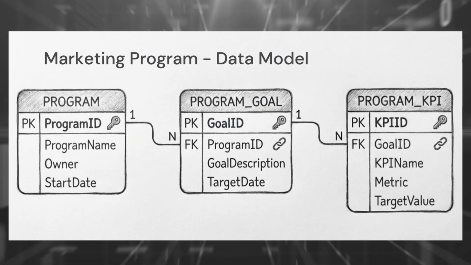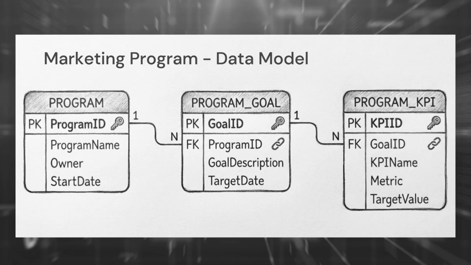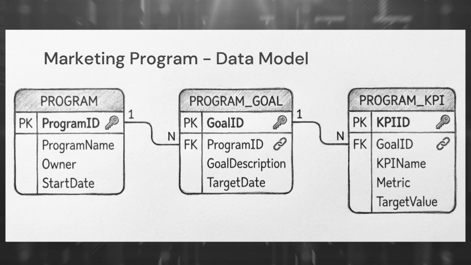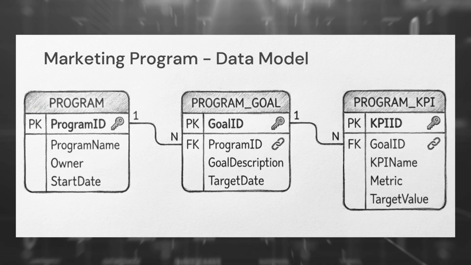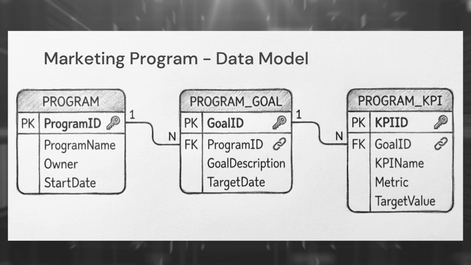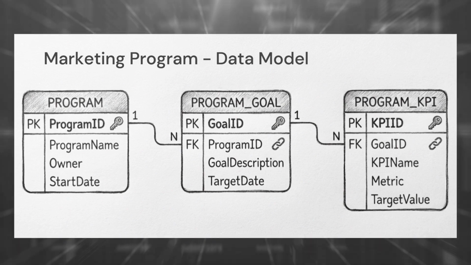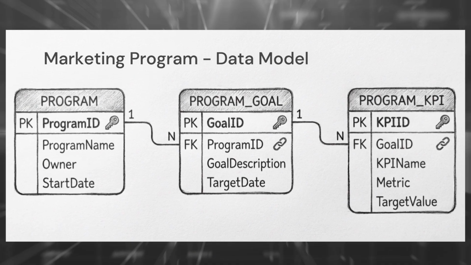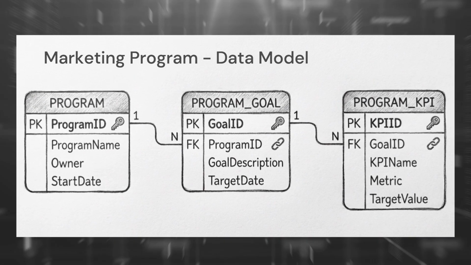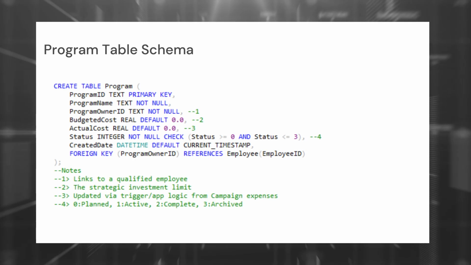So, how do we capture and process all this critical information? This leads us to the technical heart of SpherNova, our robust data model. This isn't just about storing data, it's about building a digital backbone for intelligent decision-making. Let's dive into the SQL. Our journey begins with the program table itself.